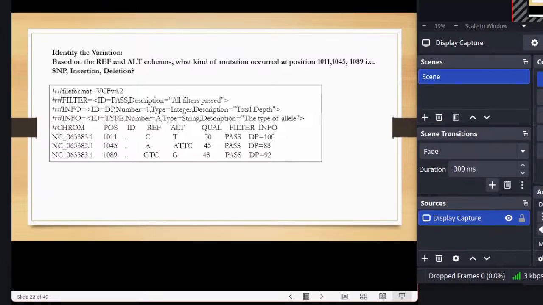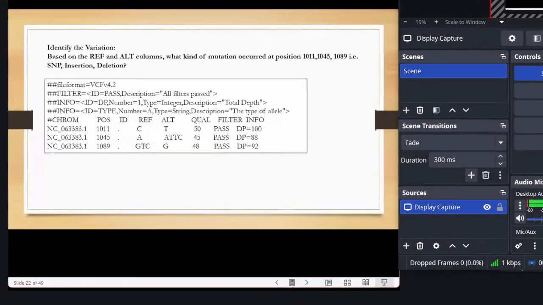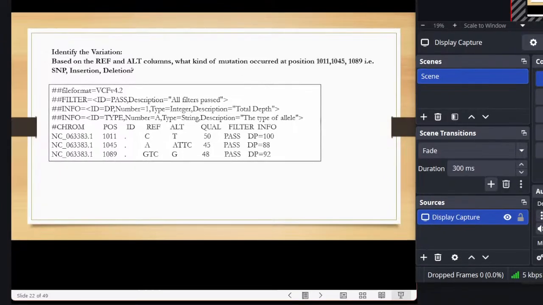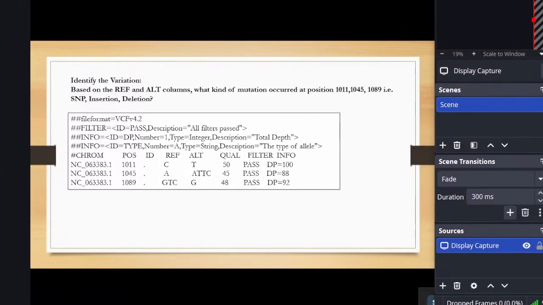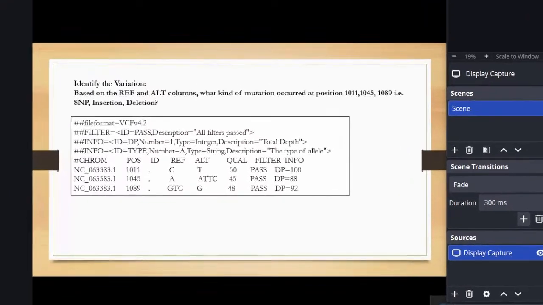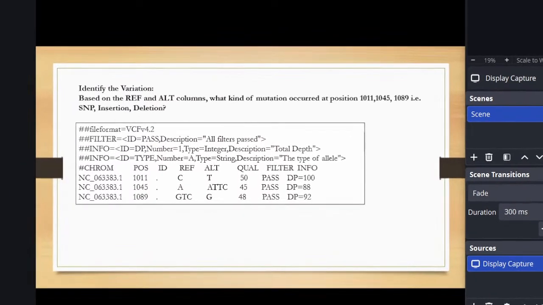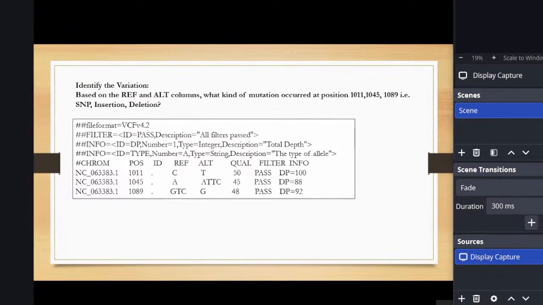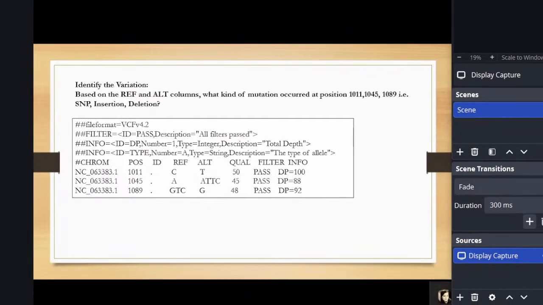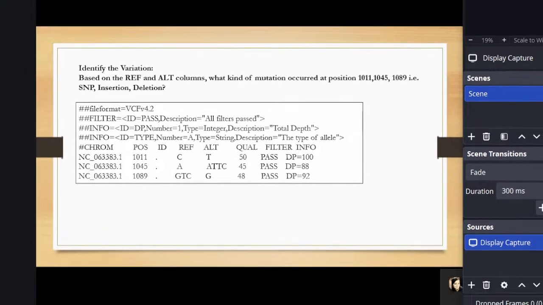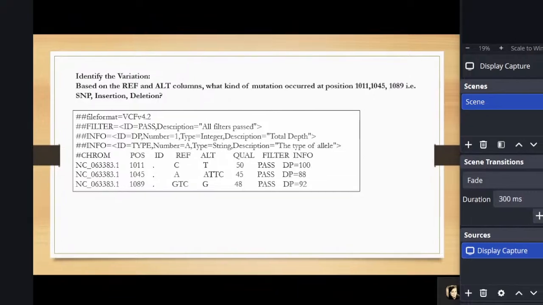DP tells to what extent this value is of good confidence. Is it of good confidence or of less confidence? So should you consider it or not? If DP is more than 30, it means it's of good quality. If it is less than 30 or very low, less than 10, it is of low quality. So at each and every step you have to figure out whether the results you are getting are because of some error or because you are seriously getting some findings.